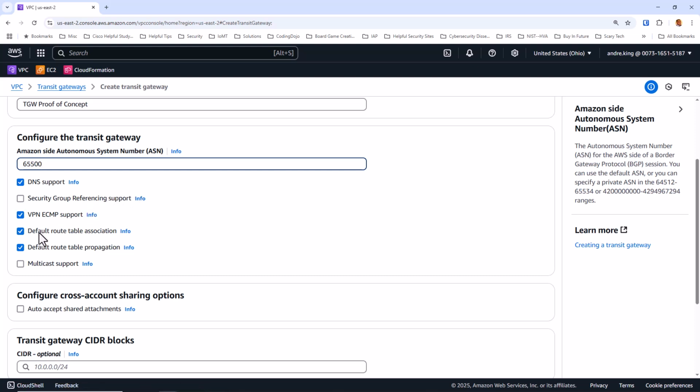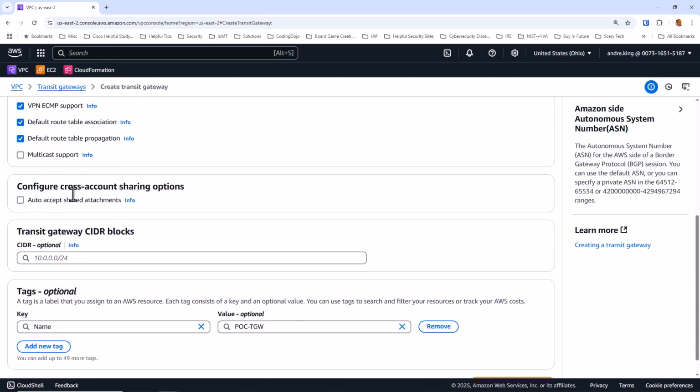We see that we have the default route table association as well as the default route table propagation check. We'll leave that check, but we'll demonstrate how we can come back and change these options once the transit gateway is configured. An option for auto accept shared attachments.